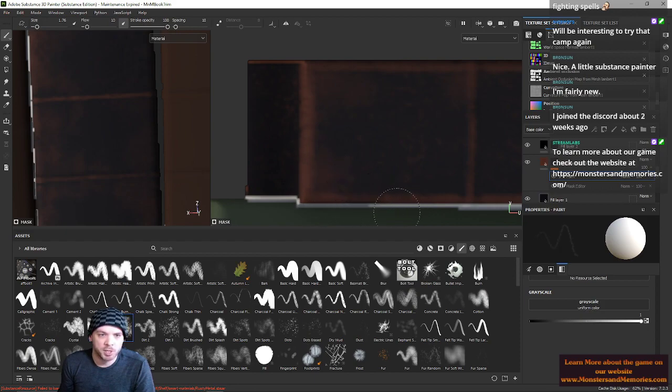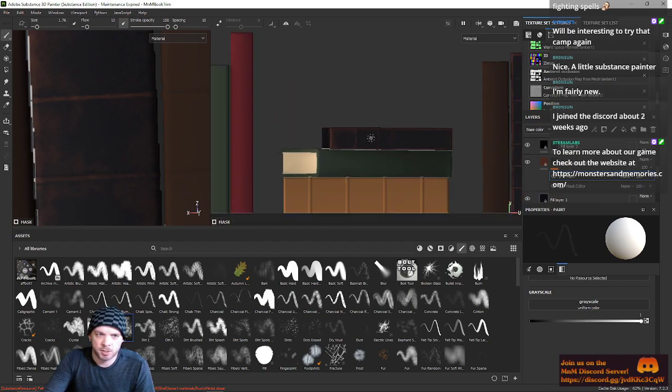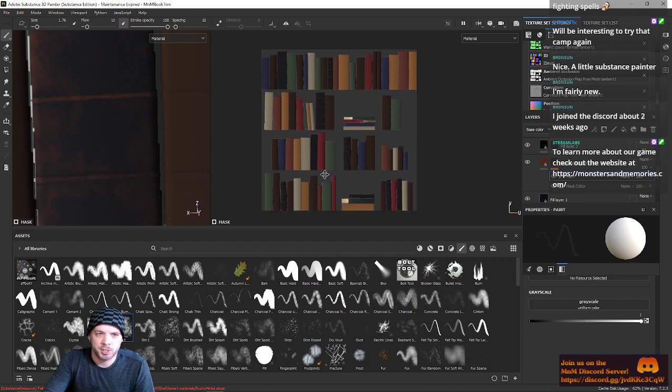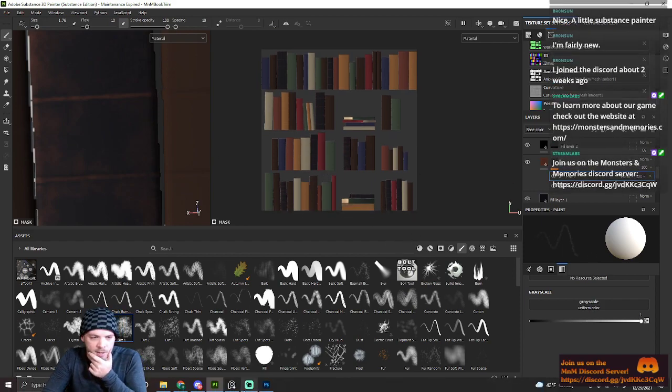So my streams are generally the environment art streams. And what I'm doing today is, again, painting these books that will eventually be used as trims. Kind of like... Oh, did I close it? Darn it, I closed it. Let me bring it back up real quick.